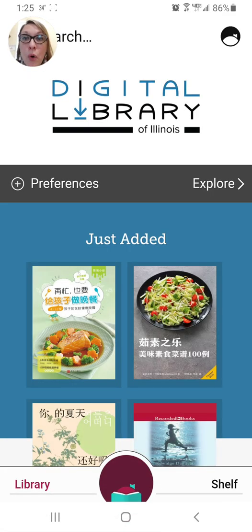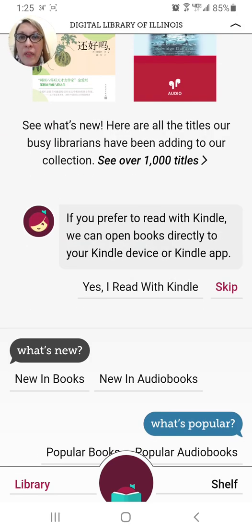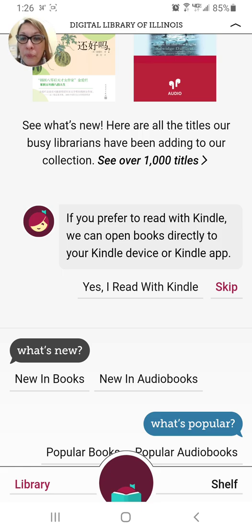And next, here we go. This takes us right to the home screen of Libby. So the first thing we see are the most recently added items. And if we scroll down a bit, you'll see that there are steps that you can follow if you're a Kindle user. It's really nice if you are a Kindle user because you can directly connect your account and it's a fast process. I would suggest contacting the library if you run into any trouble, but the steps are intuitive. So get started there if you are a Kindle reader.